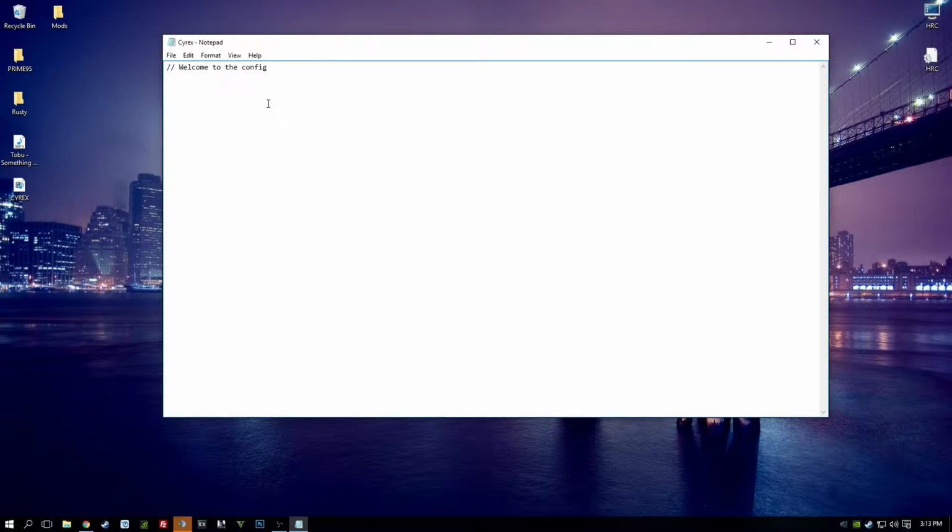So we're going to do something very simple. We're just going to do very easy things like netgraph 1, and that enables the netgraph information on your screen to see all the server information, your ping and FPS. You just start throwing things inside here. It's very simple. So for right now we have netgraph 1. We can also do voice_enable 1, and that makes sure that game audio for voices is enabled. 0 will mean that they are not enabled.